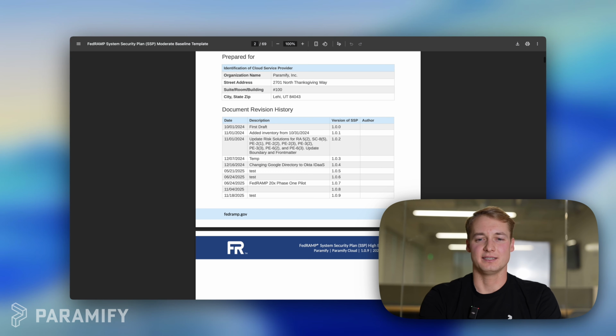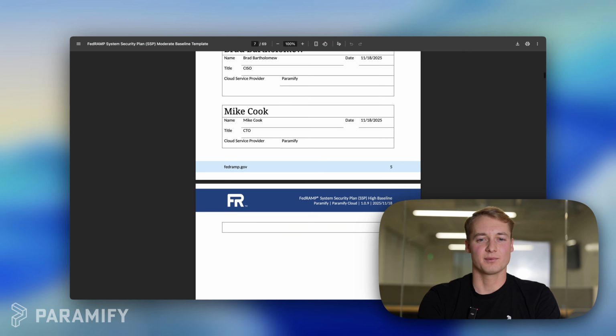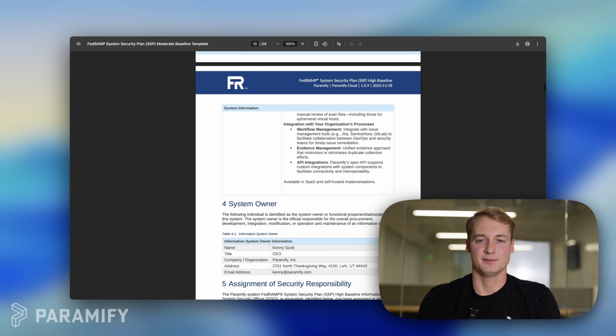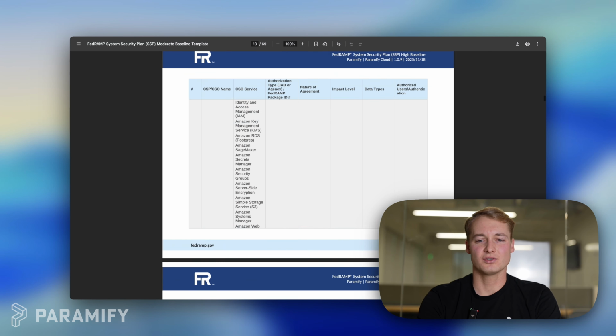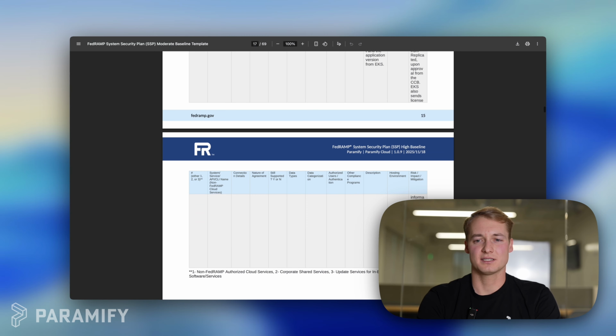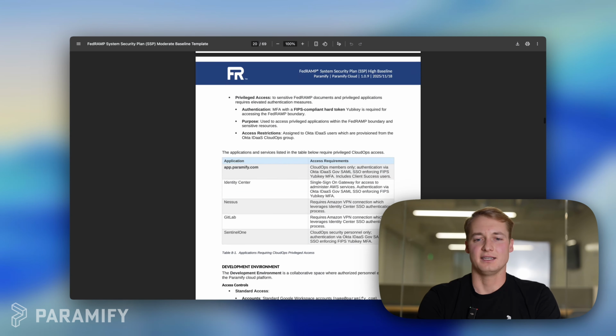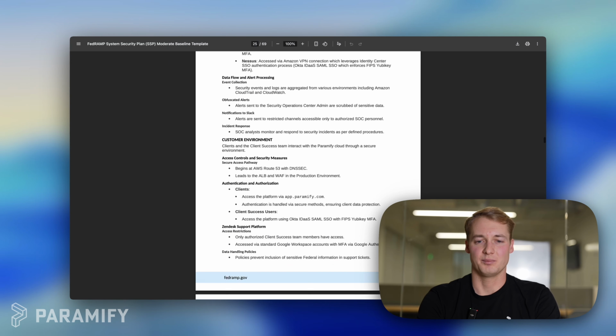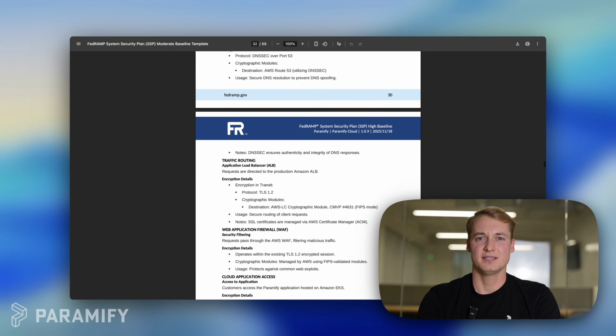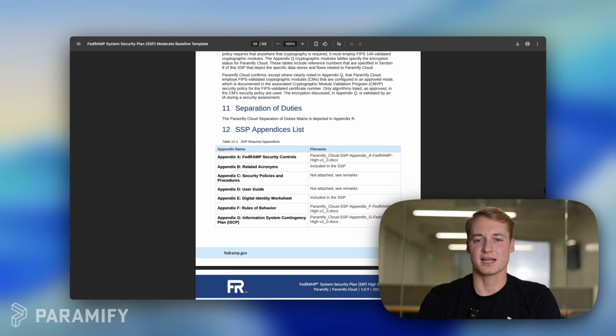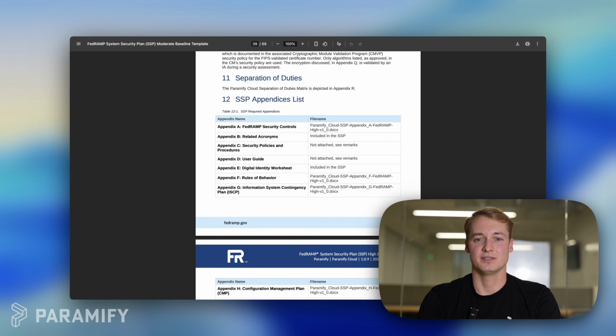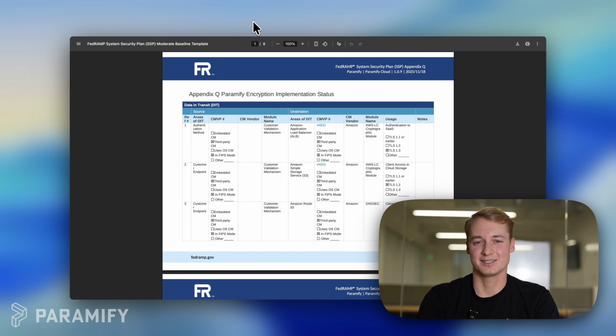As you can see, the data is complete based on the information that has been put into the system, including things like the boundary, the components that are used, and any changes that have taken place since the last version. This helps you have consistent documentation that's accurate to the state of your system. Paramify can also create several of the FedRAMP appendices, such as Appendix Q and others, based on the data that you've put in.